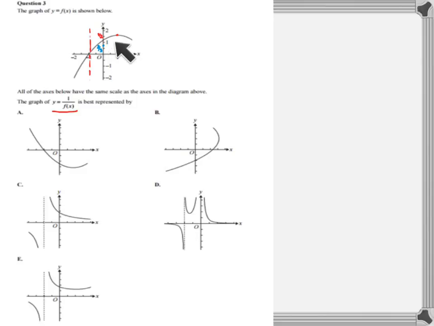All right, what else do we have? Well, let's have a look at our maximum stationary point, a maximum turning point there. If I read it from the graph, that's approximately 3 on 2, 1.5. Now, if I do the reciprocal of that value, I get 2/3, which is down here. So I'm going to end up with a local minimum. If I've got a maximum in my function of x, then in the reciprocal function, that turns into a minimum. So there's the minimum, and I have the opposite kind of direction. As f of x decreases, then 1 on f of x, the reciprocal, is going to increase up to that asymptote. So I've roughly drawn this part of the graph.